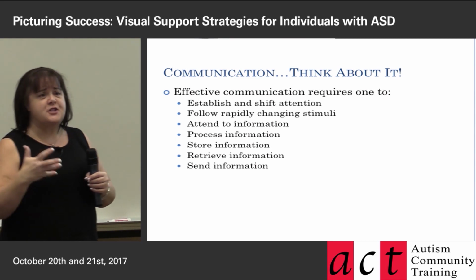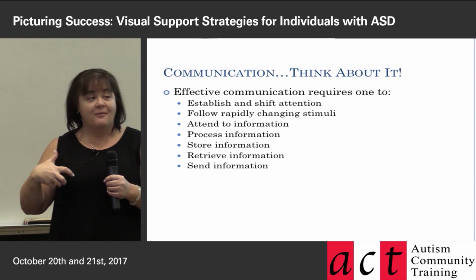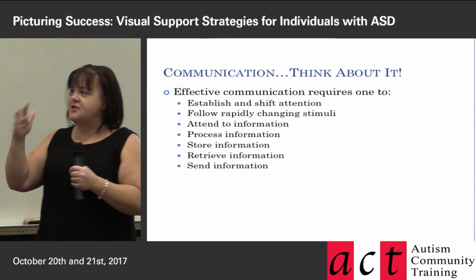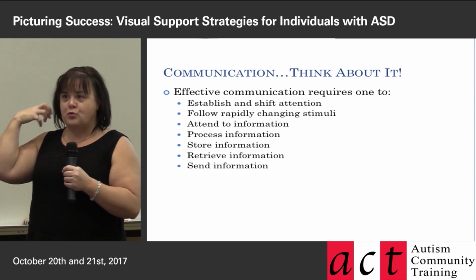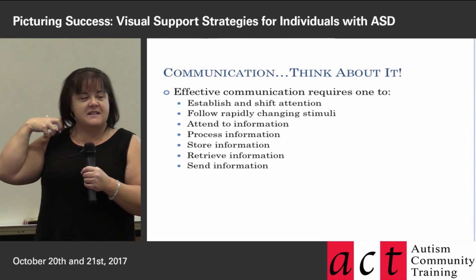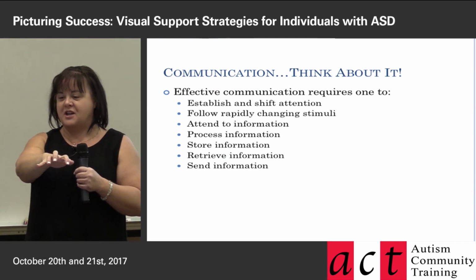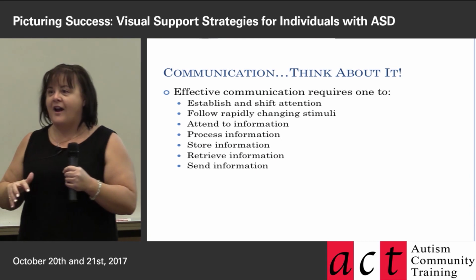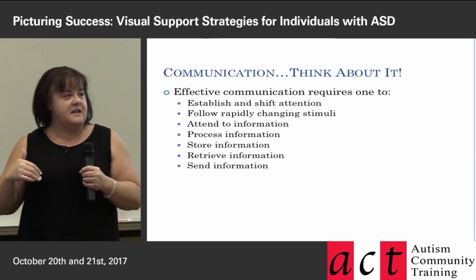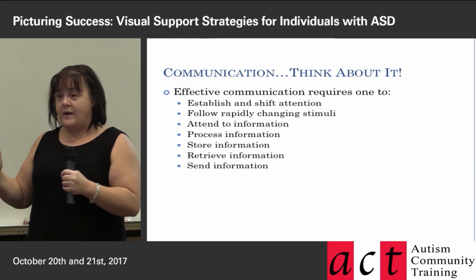Communication means that you have to pay attention when there's information coming at you. You need to process and understand that information. You have to store that information, right? You have to remember it. And then at some point, somebody's going to ask you something that requires you to retrieve that information. And then you need to send it back out, right? You need to communicate it in some way. All of these things are things that individuals with autism often have difficulty with, to varying degrees, right?